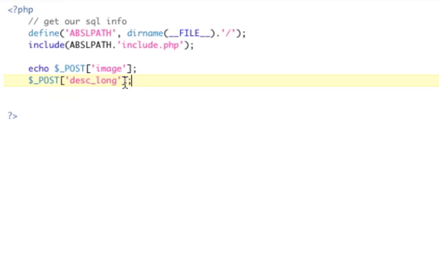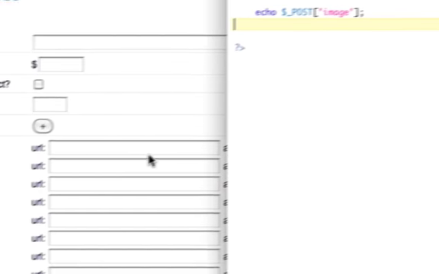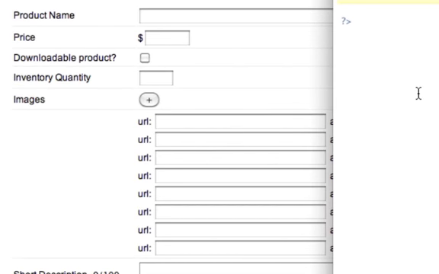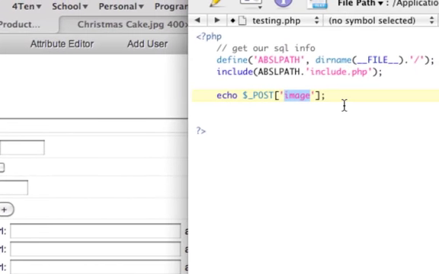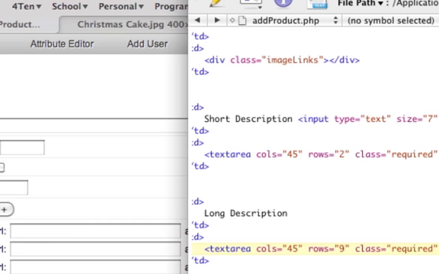So how do we get multiple ones? Let me explain. These are brand new. So am I generating brand new names each time? How do I know what to grab? Do I test for it? That's all way too much work. So here's what we do. We want the name to be image. We don't want image1, image2, image3, right? We just want image. But there's a trick we can do that HTML and PHP share, and that's arrays.